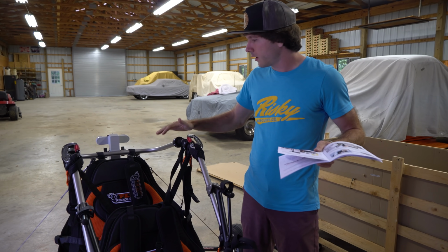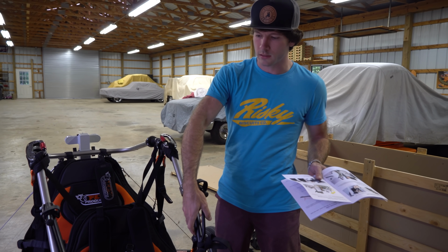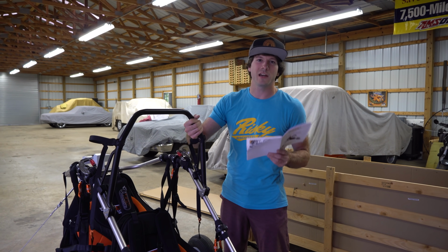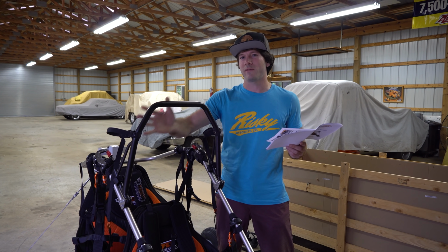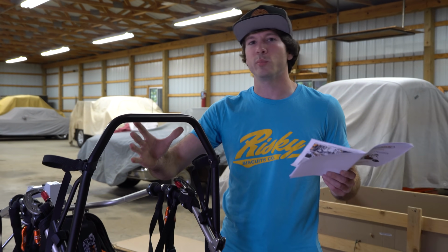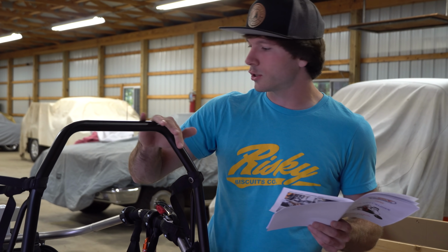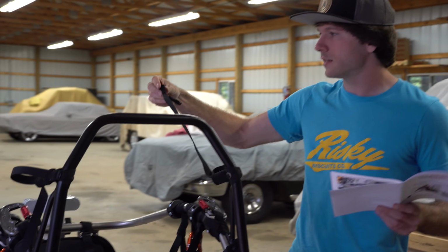So aside from the harness adjustments and the hang points and all that, I think assembly is pretty much done, minus this bit here. They call it the cockpit dashboard, something like that. But it's multi-purpose. You can put some sort of dash in here, like if you want an altimeter or something, or maybe I could put a phone mount, watch cat videos while I fly. It's multi-purpose, so apparently it's a little bit of roll bar protection for the pilot and passenger, but also this is how the A-assists work.